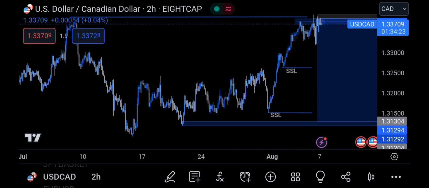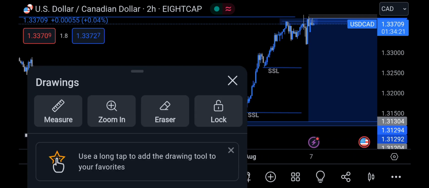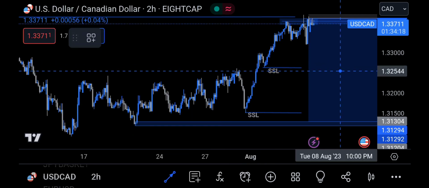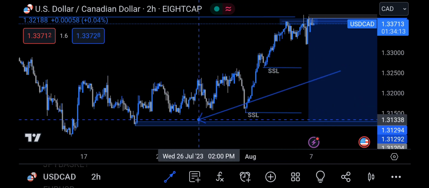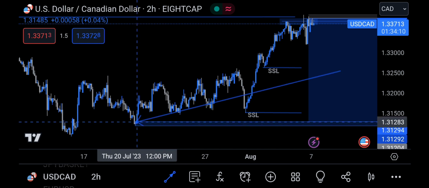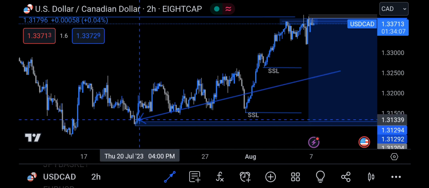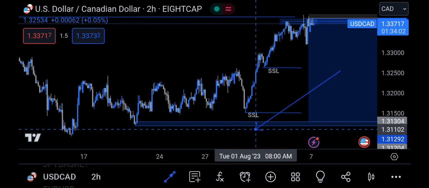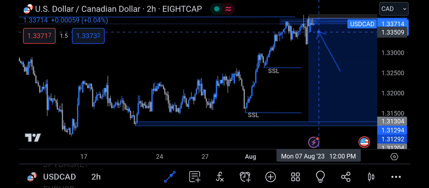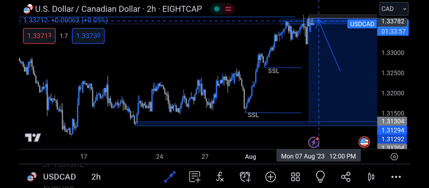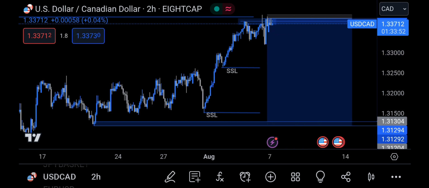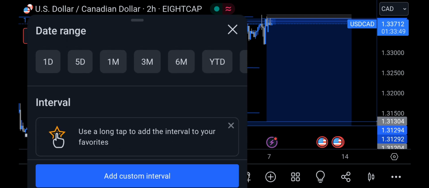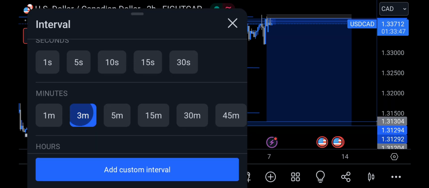Now watch. I think the sell side liquidity is quite obvious in this time frame. We have one here, we have one here, and here is our order block, 2-hour order block. This is where I'm expecting price to come and mitigate before we can bounce off again of this zone for possible continuation to the upside. So in 2-hour time frame, we are bearish. I'm currently bearish on this market. So this is how I took my trade.